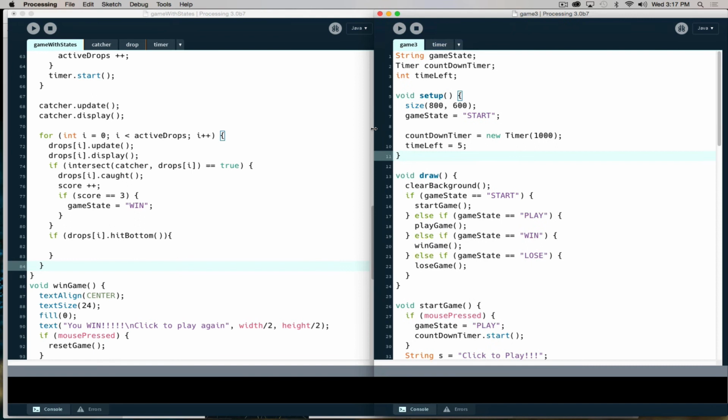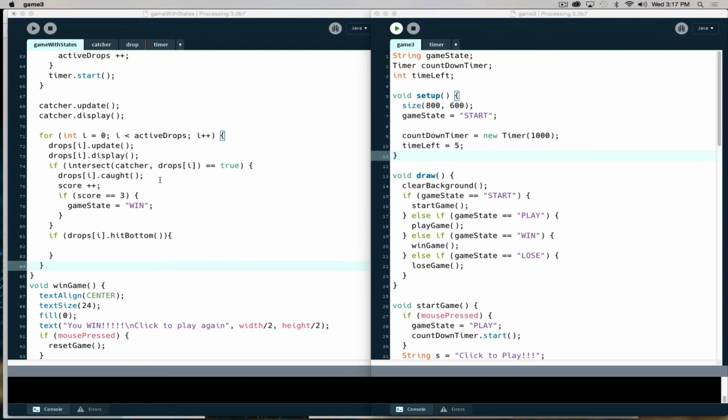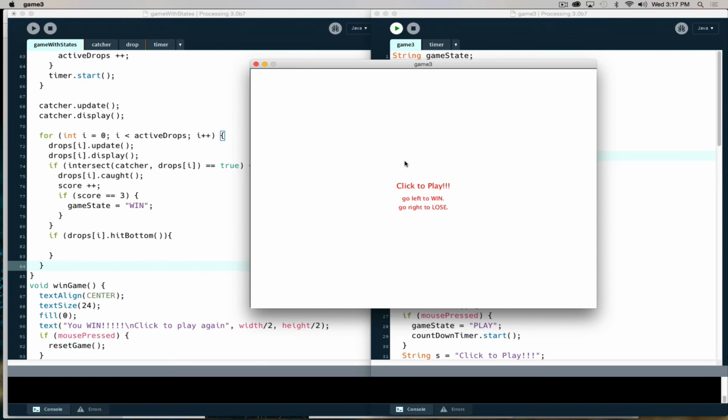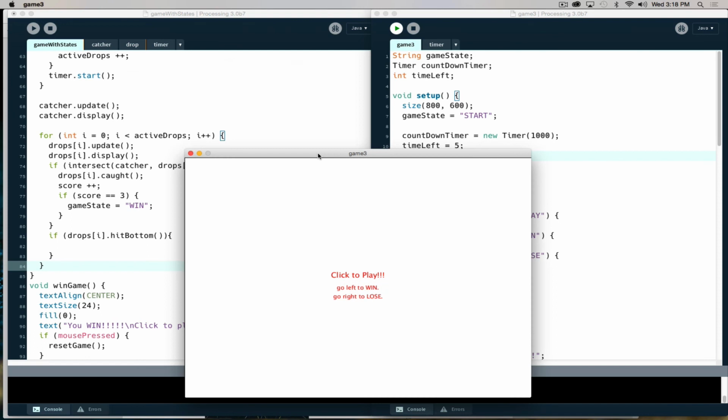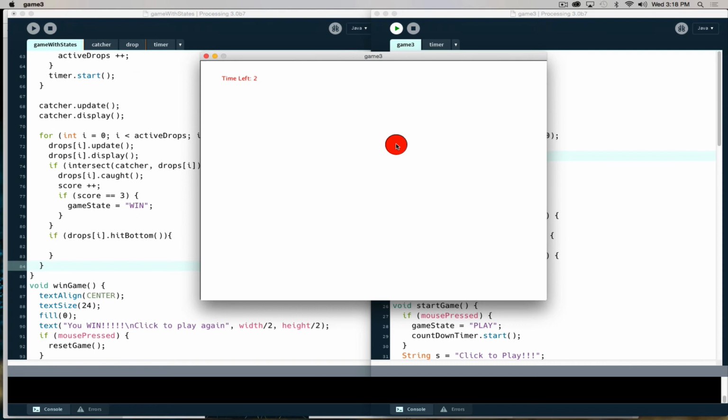We'll put in the countdown timer. Now the cool part about putting in a countdown timer is when our game runs, comes up, so this is back on our click to play, go left and right. This puts some pressure on the player. They have to make a decision on which way to go before the timer runs out. And it doesn't tell them how much time they have at the beginning, but we can see it's going to start out with 5. So if I click here, 5, 4, 3, 2, 1. If I run out, we lose. And because there's no reset built into this, where the timer is not resetting or anything else, we can see that I am still a big loser.